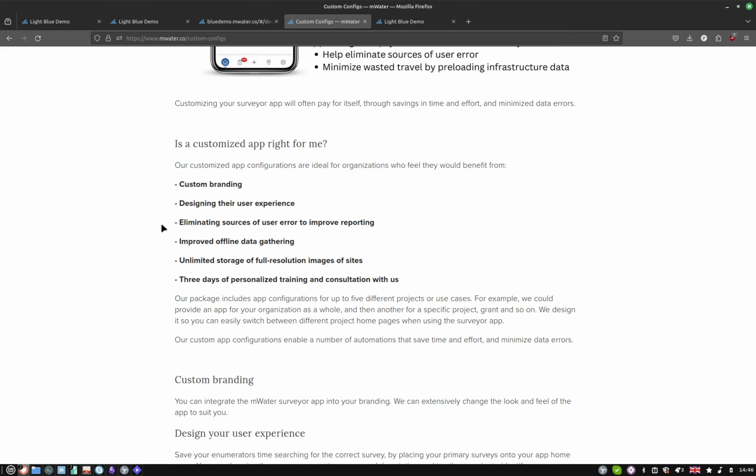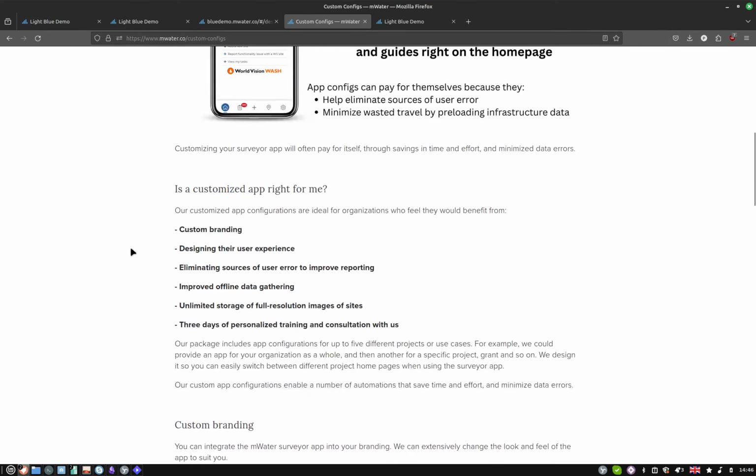For example, when you create sites, you need to choose the correct managed by field. Who is managing the digital representation of this water point or this school or this health facility? And that, in the standard configuration, has to be a choice made by the user, and they have to do it correctly. However, if they are in a certain app configuration in your organization, then you can automate that and say, okay, well, anything created by, in this example, the World Vision app config users has to be set to be managed by that organization. So you flawlessly get the right assignment of sites to the right place.